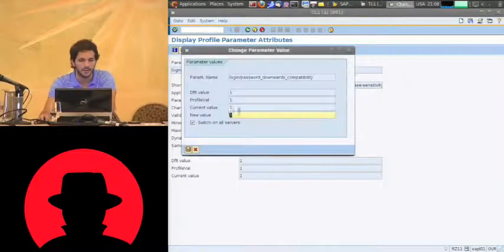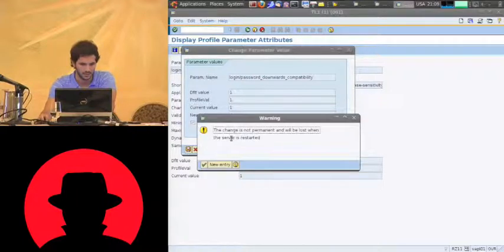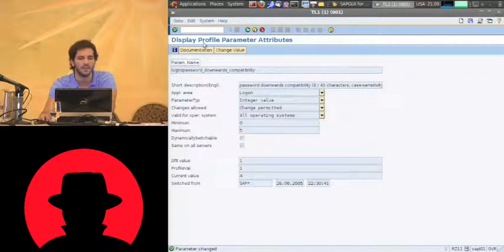Here you see it's at value 1, so he will change it to 4. He saves the changes. It will say that it's dynamic, so you lose it when you restart the system. The parameter is changed. This is the end of the attack.